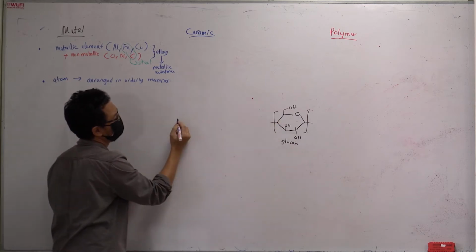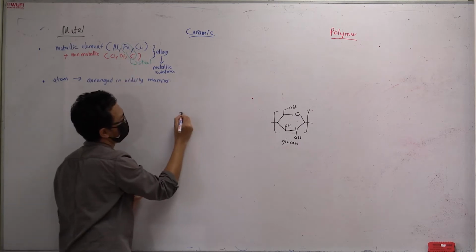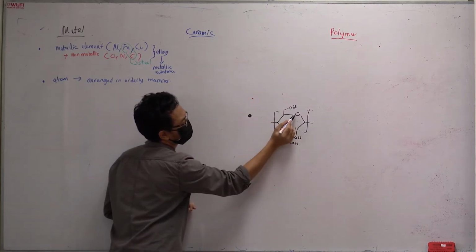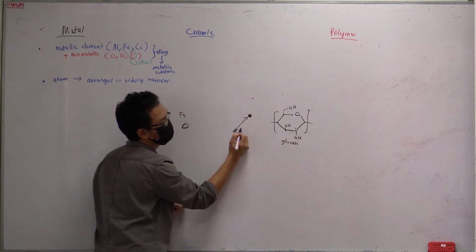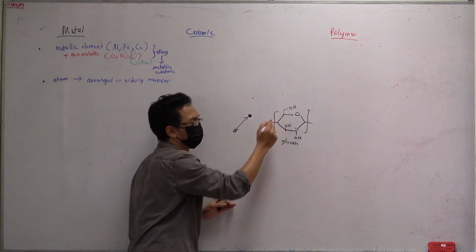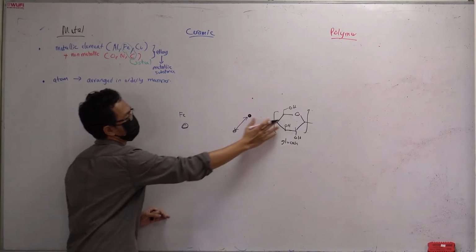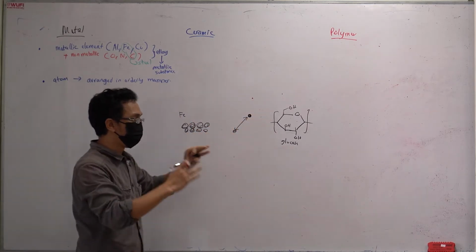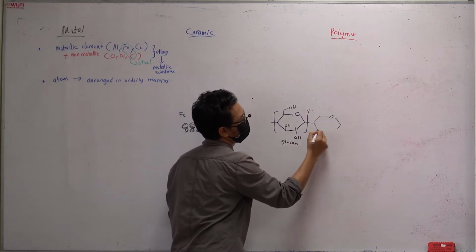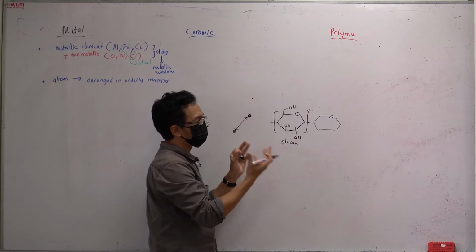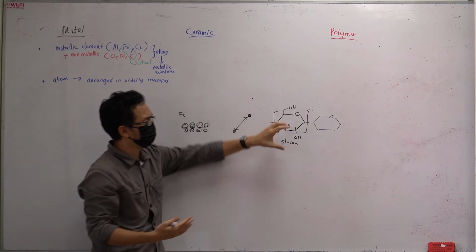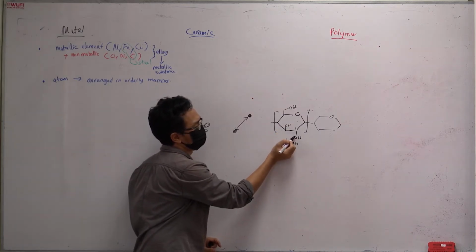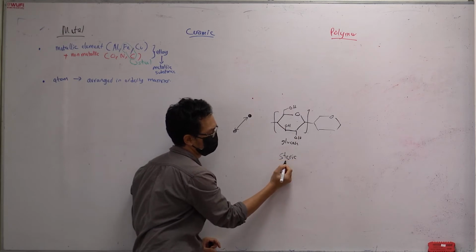But compared to metal, for example a ferrum atom, it is just like a dot. This is a carbon atom, also like a dot. But you can see the carbon and oxygen, carbon and another carbon, are quite far apart. It's not really far because this is covalent bonding anyway. But in metal, it's not like this. The atoms go side by side. It's very dense. That's why metal is heavy compared to polymer. Even though polymers have some order if you repeat this again and again, there are voids, because in order to make a molecule like this, many things are involved. For example, here they have steric hindrance.